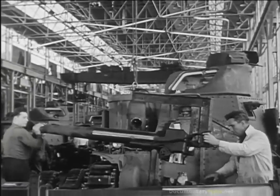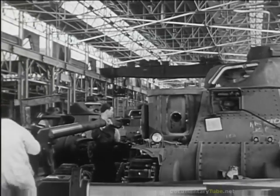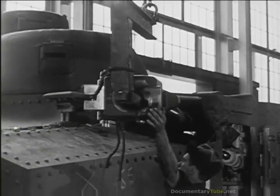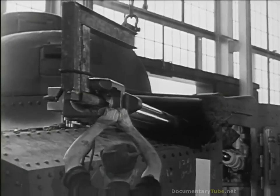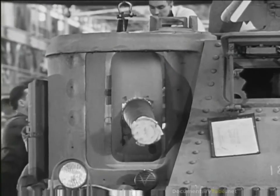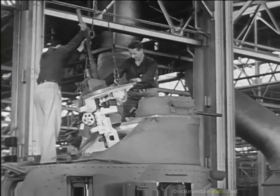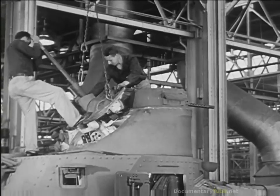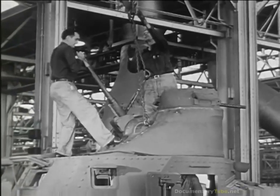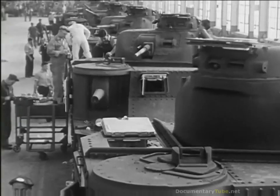The 75mm cannon adds to the tank a weapon capable of firing high explosive shells, shrapnel and smoke shells. It furnishes direct light artillery support for tank and other mechanized units, making a fearful dreadnought of destruction, a rolling force to challenge the aggressors. Massive steel turrets mount a 37mm gun hurling armor-piercing projectiles, adding still more power — deadly on the ground, deadly in the air when used for anti-aircraft work.